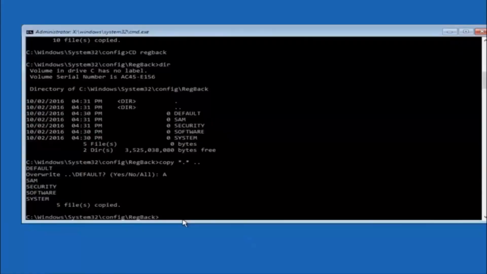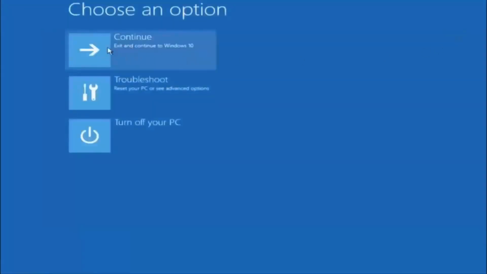At this point you should be good to go. You can close out of the command prompt window, and if you accidentally continue to Windows 10, you should be all set. So I hope one of these 3 or 4 different methods we went through in this tutorial helped you guys out. Again, I'm not sure if you guys heard me earlier, but try to go back into your safe mode if possible and uninstall any programs you know might be conflicting with the Windows startup if you can get into safe mode. So just keep that in mind. Something very simple like that could be blocking up everything.